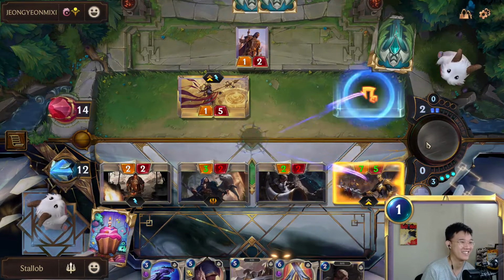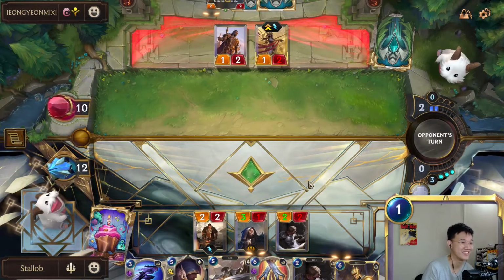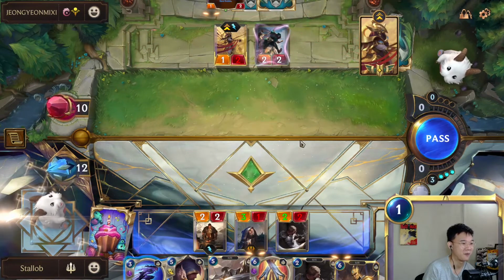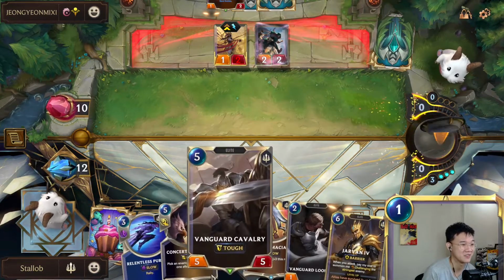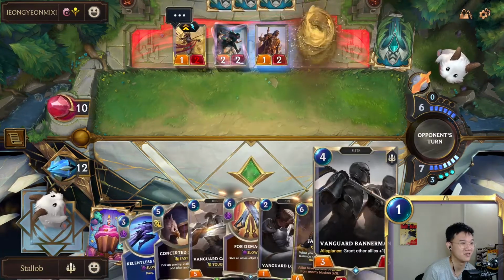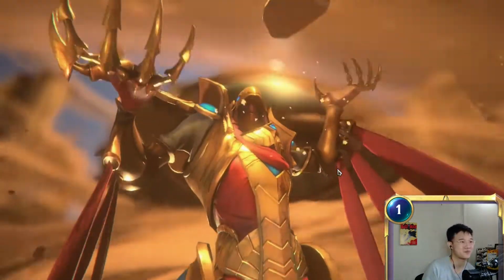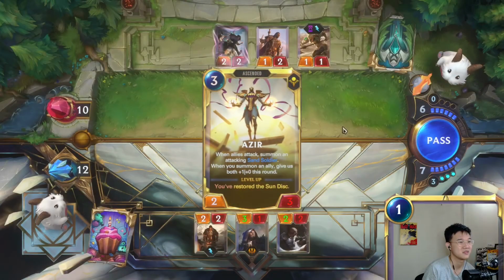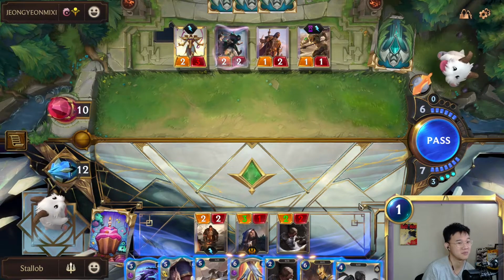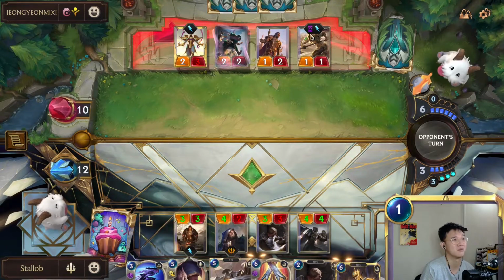Oh my. Okay, now this is awkward. He just bounced us back. I think we just pass here for now. We can go with a Vanguard Cavalry here. Oh, we can go with a... Okay. I feel that we should get the buff now, right? Yeah, the buff now would help a little.